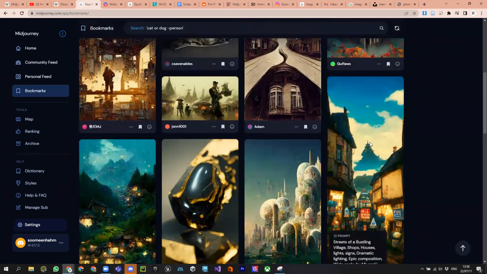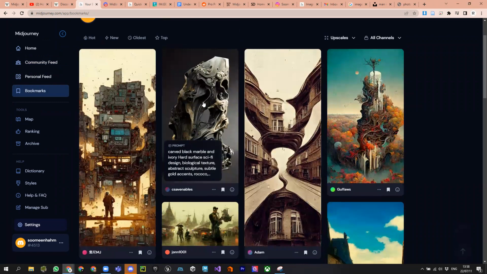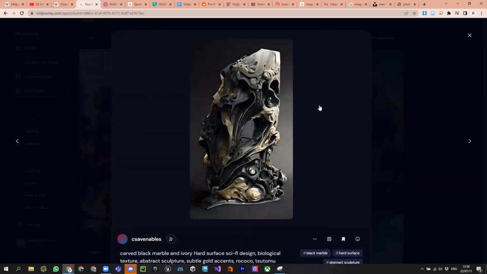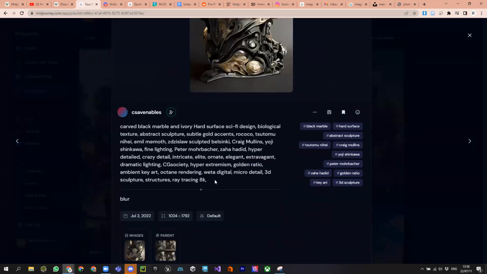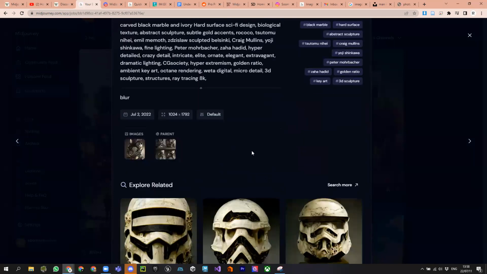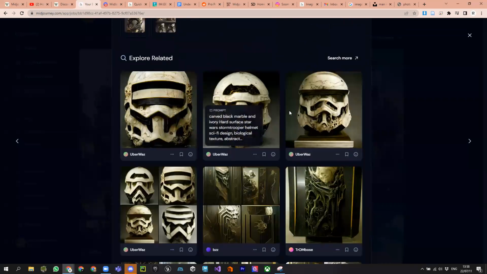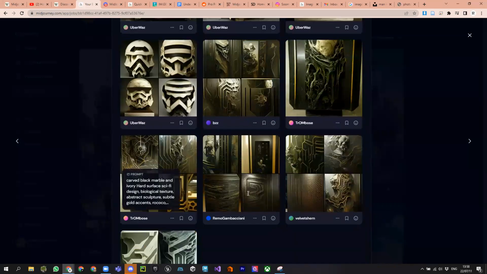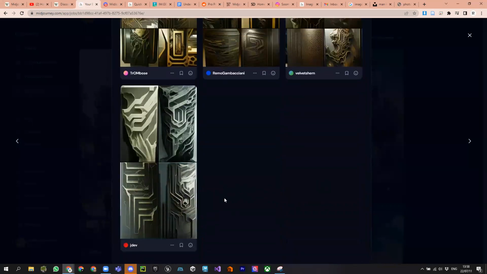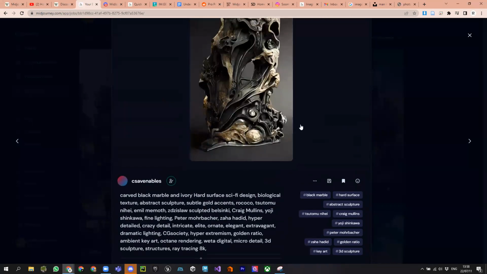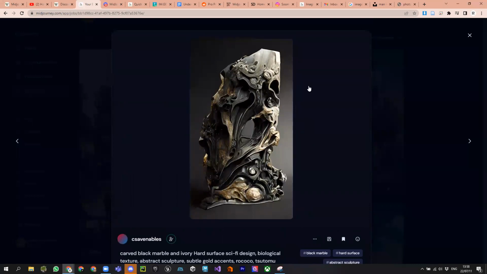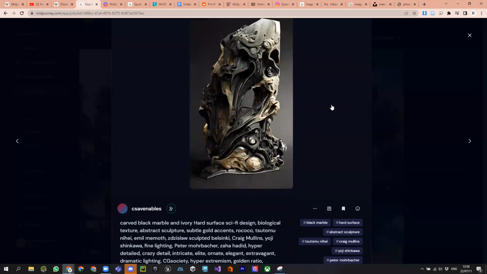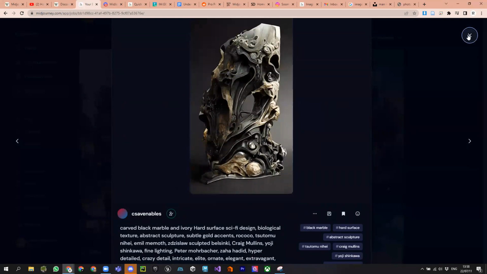This is really important because, for example, if you really like this result, you can go down and see all the prompts, what the original image was, what the parent was, and what similar results came out of this person's prompt. So it's really helpful to understand and learn from others.